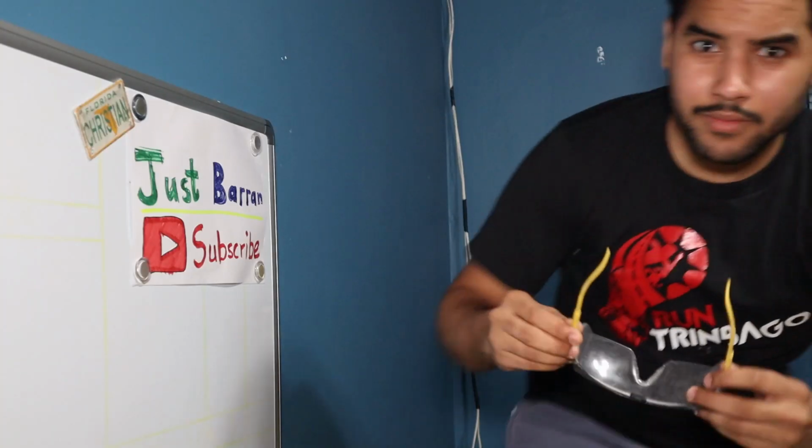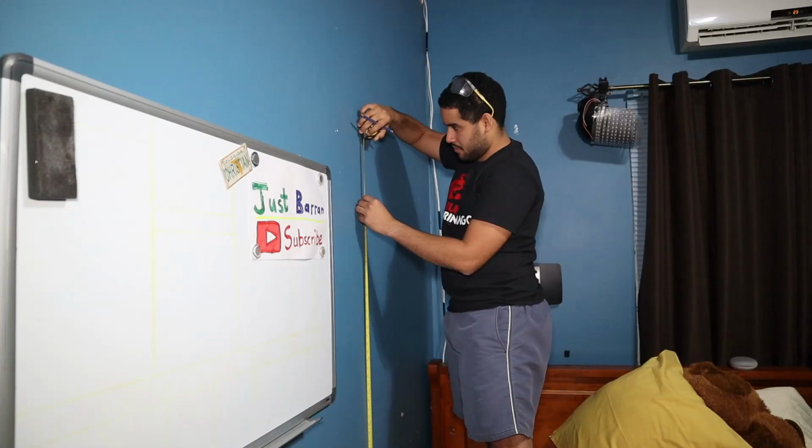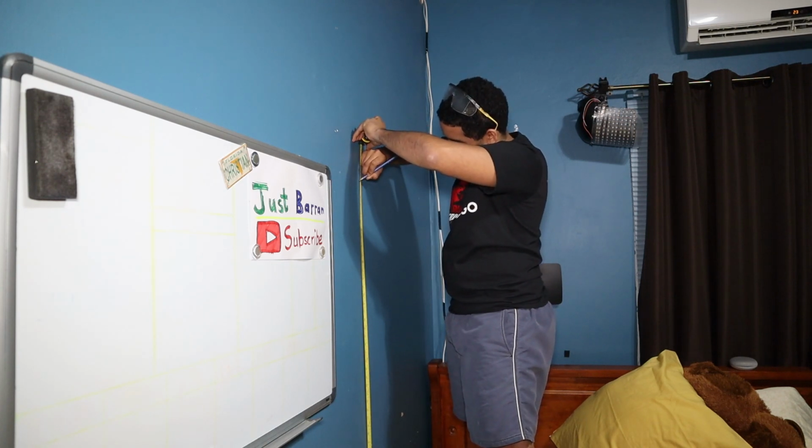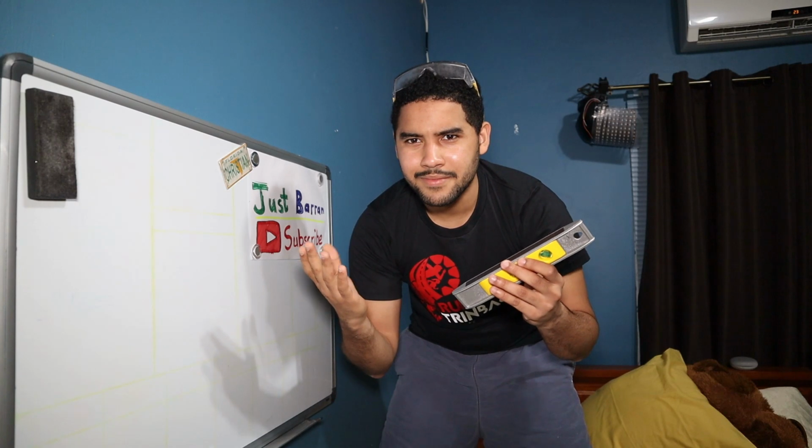Just a reminder, safety first, and we measure twice and drill once. Using the measuring tape, I measured 6 feet from the ground to where I wanted the bar to go. Using the pencil, I marked this height. But wait, this level is a bit small.